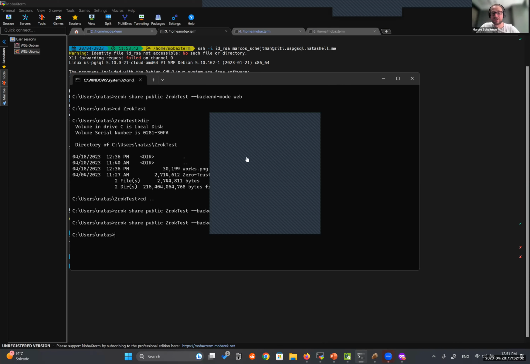I just close the share and nobody else is going to be able to access it, right? Yeah. And particularly for the zrock, I think somebody else in some other session is going to talk about it, but we can discuss mods in different ways. Basically, from the zrock perspective, you can also share it in a private way and say, this is going to be shared, but only with those that are part of my overlay network, not publicly, only private to my network.